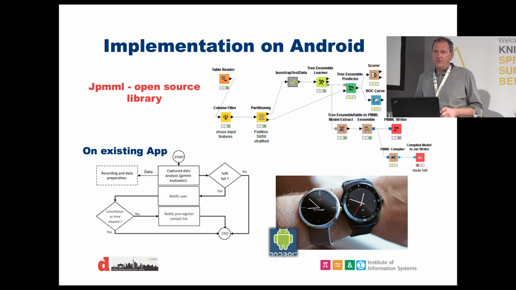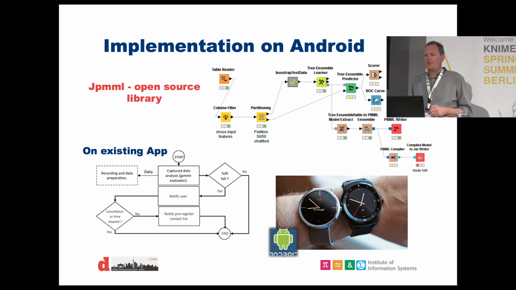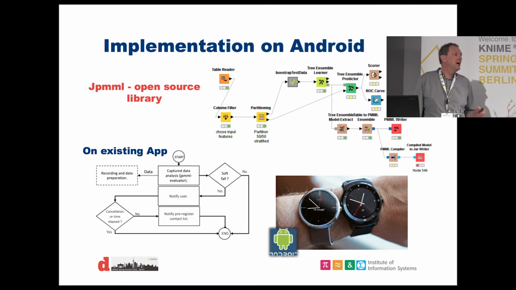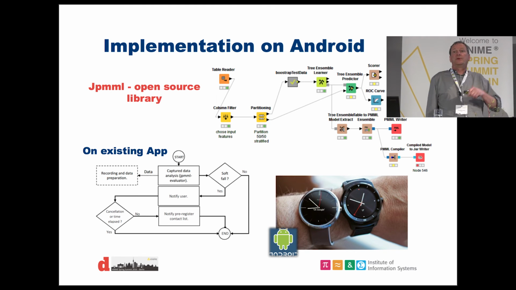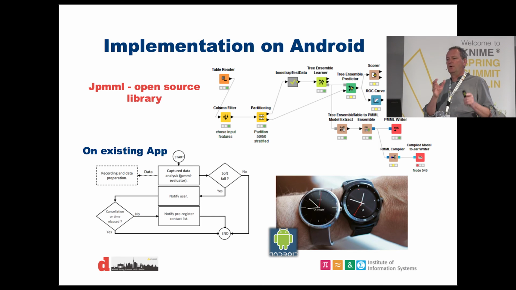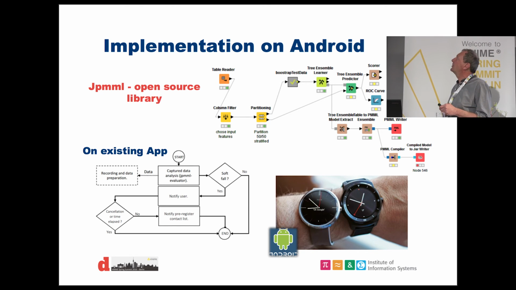This will simplify our process, and so also simplify the code and the maintenance and all these kinds of things. So now we have our model. We have found our best model. So now I'm switching to PMML. That was pretty straightforward. We have the process. We know that we can obtain good results. We have the data. So let's now use the PMML version of the Tree Ensemble Learner.